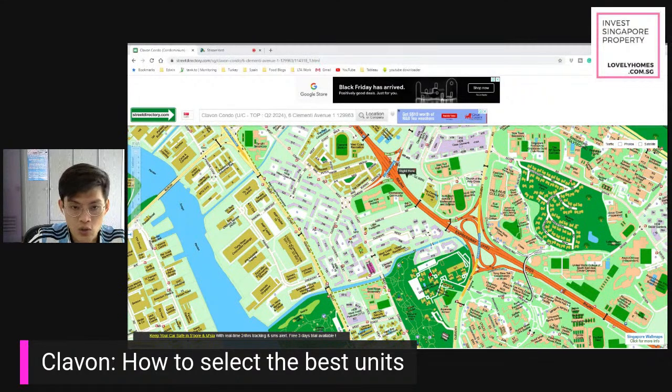Okay, so let me just show you. Okay, from the start. So again, this is what I've showed you earlier. This is just a screenshot. The only concern here is whether the north facing side will have their view of the Bukit Timah Hill blocked by the BTO here, and whether the southern side people will be partially blocked by Clement Canopy. In fact, I would say that the chances of being blocked by Clement Canopy is marginal and minimal. The only thing that you need to consider is whether you're willing to live with the view and the noise from AYE, especially if you are low floor and mid floor.